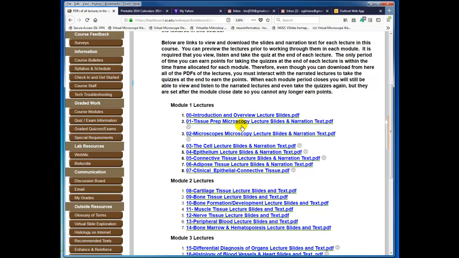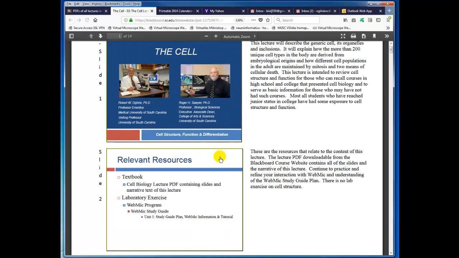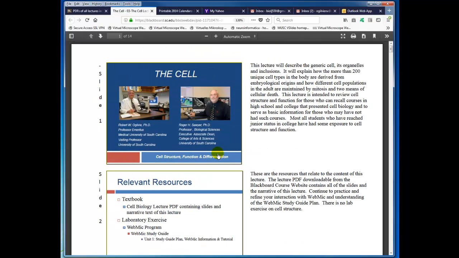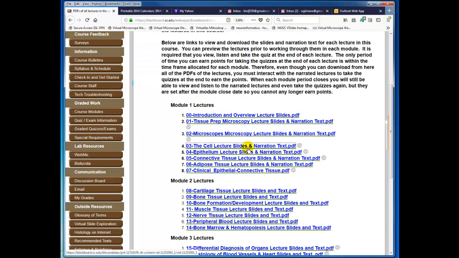The course is synchronous because we require you to do module 1 between certain dates, and we don't release the lectures or the quizzes for module 2 until those dates come about. But you can click on any of these and get a good idea of a lecture, and you'll see the same PDF in the module folders.